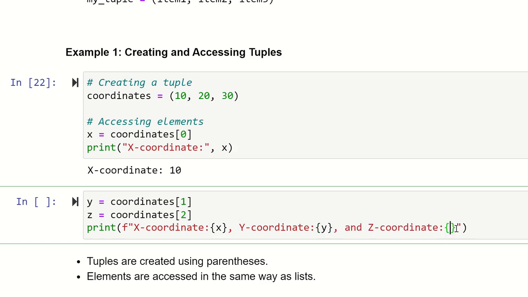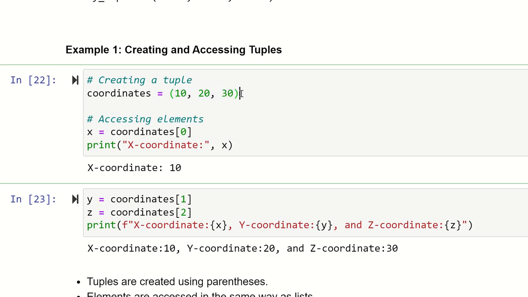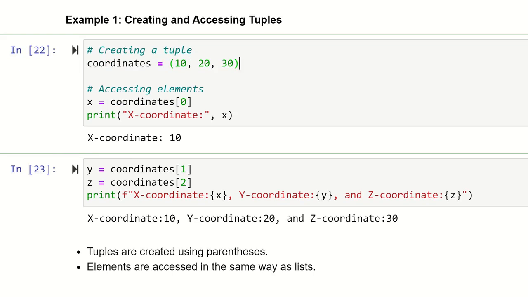When I run this cell, I'm expected to have x coordinate is 10, y coordinate is 20, and z coordinate is 30. So these are the ways to access the elements in a tuple. Tuples are created using parentheses, and elements are accessed in the same way as lists.